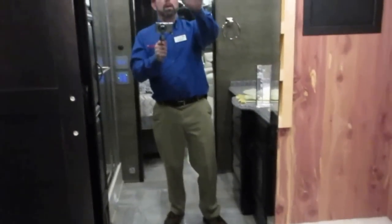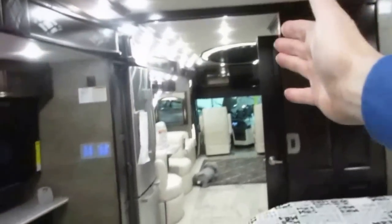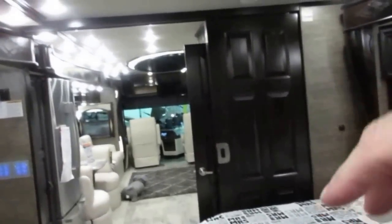Once again, here's the smoke mirror I was talking about. This is really nice looking. And I'll have to show you this. Look here. This row of vents is actually an intake, and there's a filter material, so you just pull this off, vacuum it off, put it back on. It's reusable. And this side is the exhaust side. You really don't see that until you pull this down, but it does the same thing throughout the coach. So you get a really good circulation of air.